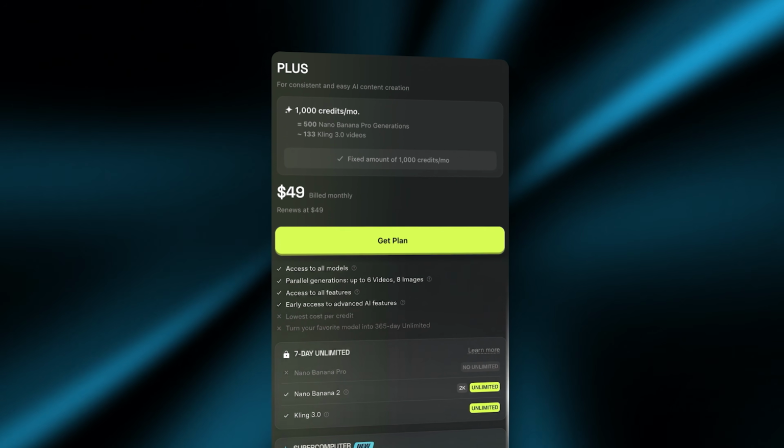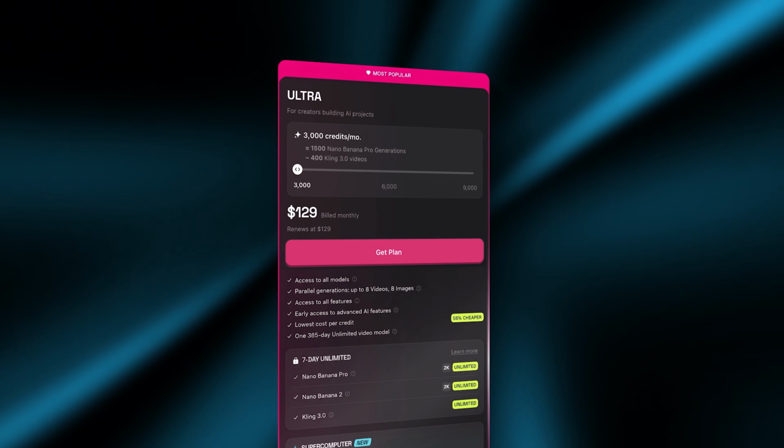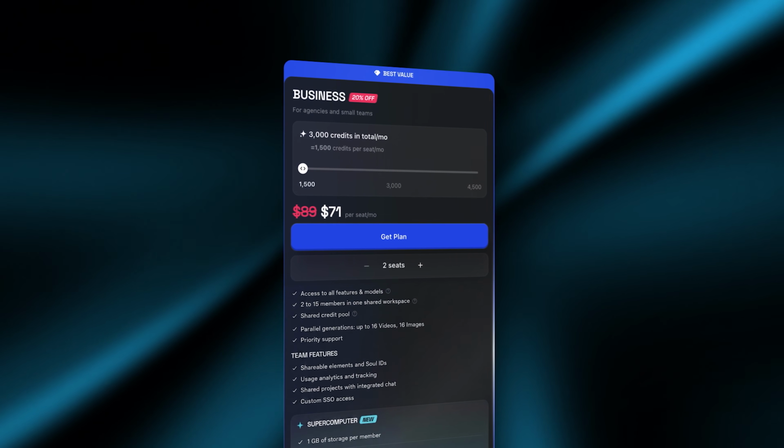10 runs a month is a real working budget for a solo creator, and the $49 price point is sustainable. If you're at the point where you're generating multiple variations, testing different scenes, and you need volume to keep up with your output, Ultra is where you want to be. The parallel generation alone changes how fast you can work, and the credit range allows you to produce clips with both quality and quantity. And if you're building with a team, business is the answer. Just don't pay for seats you're not using.